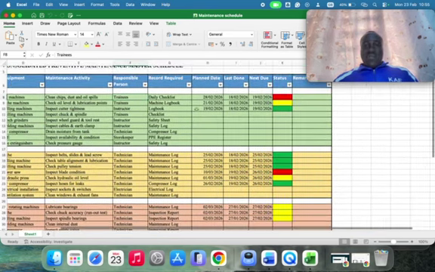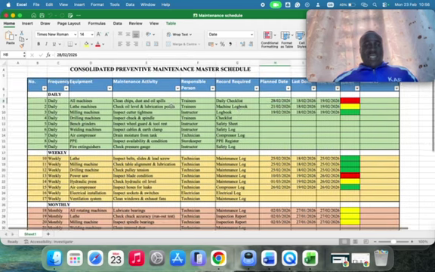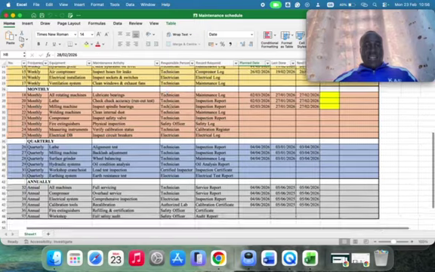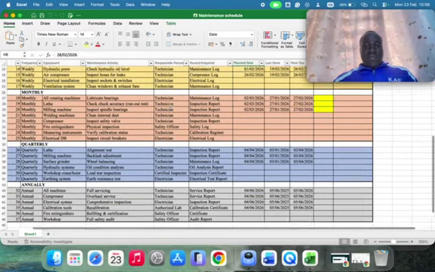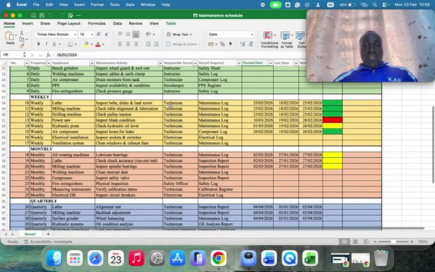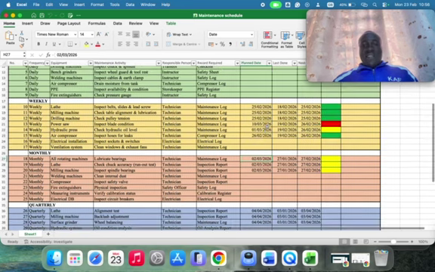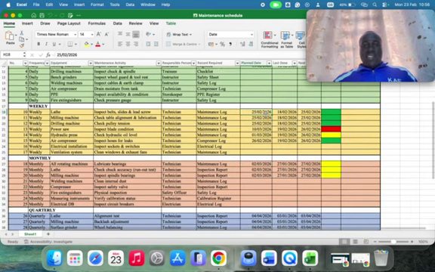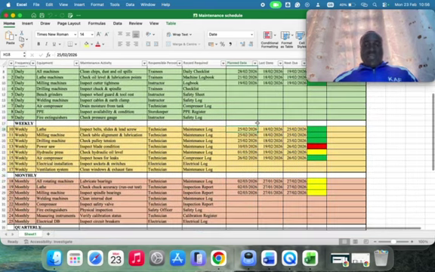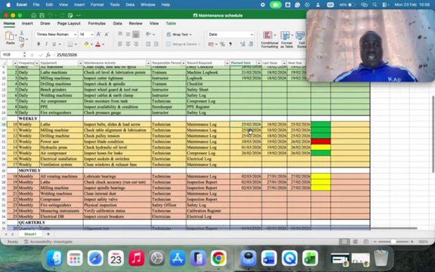Now come to the planned date and last date, and then next date. Let me do one for weekly; weekly will show it clearly. So this equipment was planned for maintenance on 25th, and the last date of maintenance was 18th.